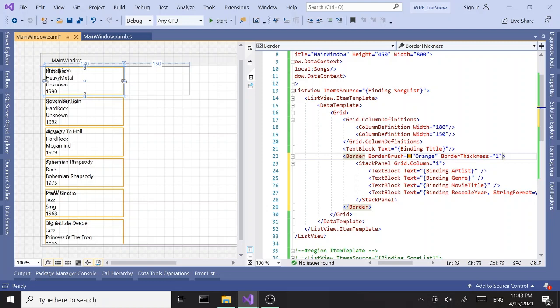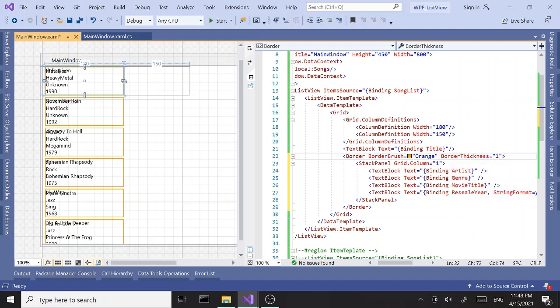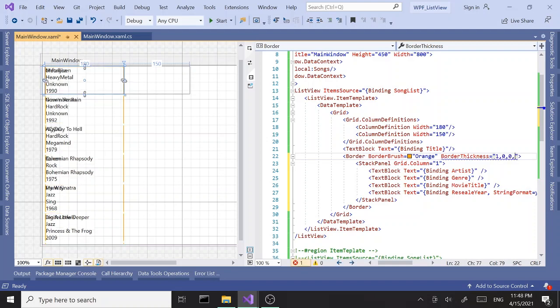And let's say actually the border thickness will be 1 0 0 0. Just want a line on the left hand side. Let's copy and paste this Grid.Column instead of inside the stack panel.